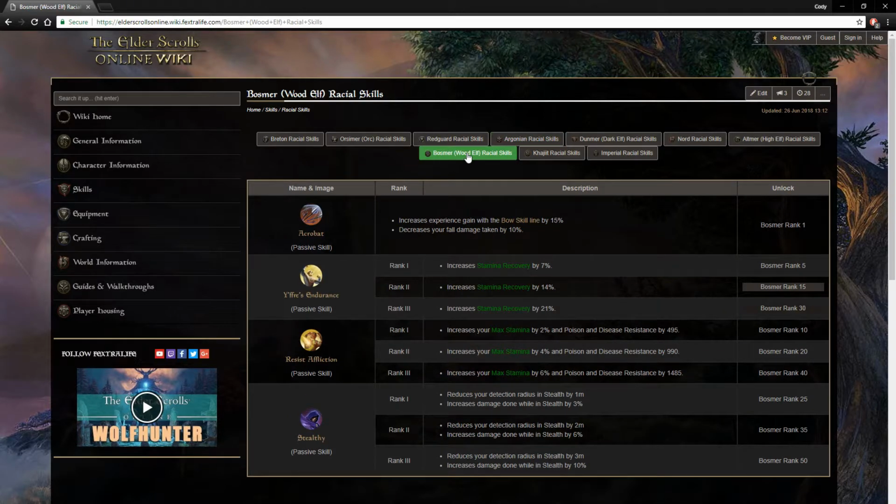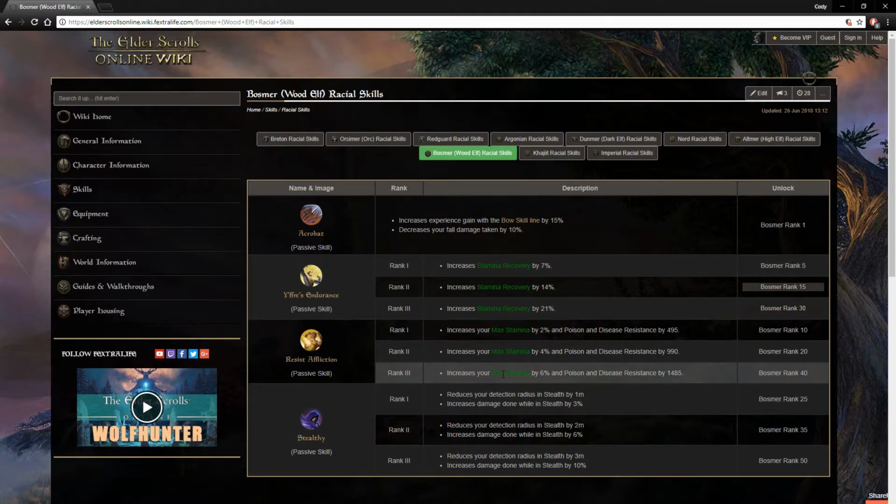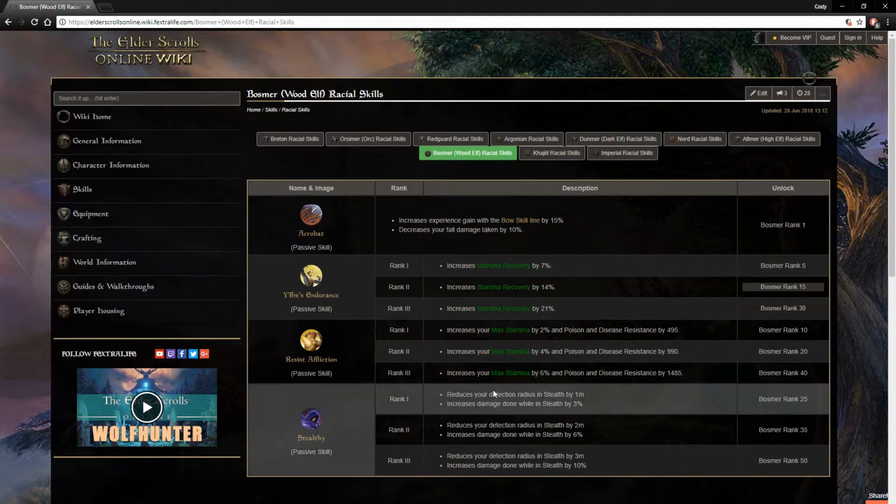Next, let's take a look at the Bosmer. So with the Bosmer, they've got this Endurance skill here, which is going to increase your stamina recovery, which is great. They've got an increase to their maximum stamina, poison, and disease resistance as well, similar to the Argonian. And then they've also got Stealthy, which is a great passive skill. It's going to reduce your detection radius in stealth by 3 meters, and it's going to increase your damage done while in stealth by 10%.